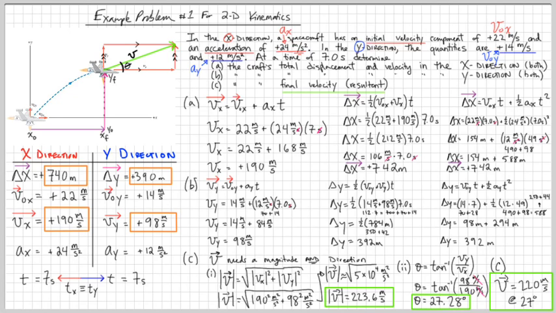Notice my final angle and magnitudes that I've found. I've rounded to 2 significant digits, and also think about here the physical reasonability of our final answers. I had a Vx, or final velocity in the x direction, that's 190 meters per second, and for the y direction, about 100. So my hypotenuse of that triangle should be larger than both of those values, and it is. It's about 220 meters per second. So my hypotenuse's magnitude makes sense.